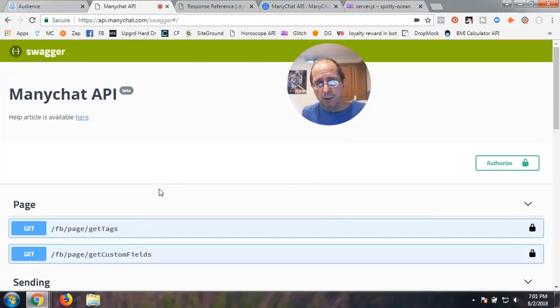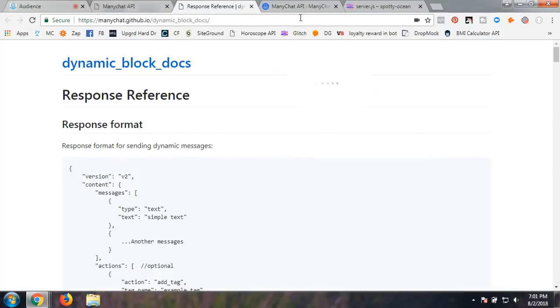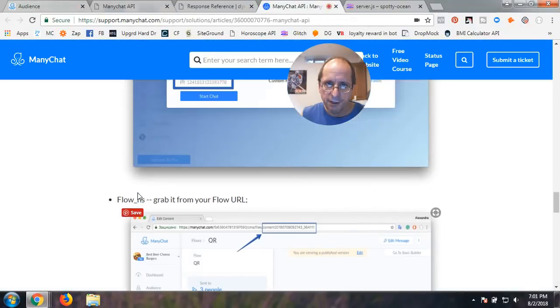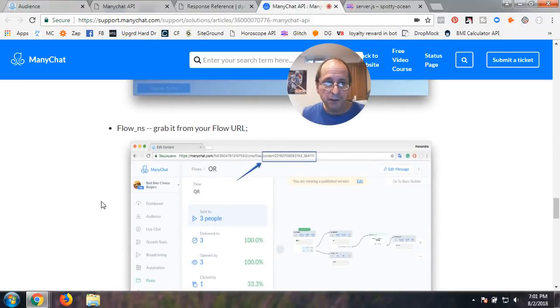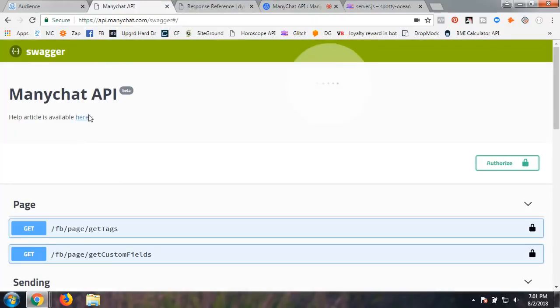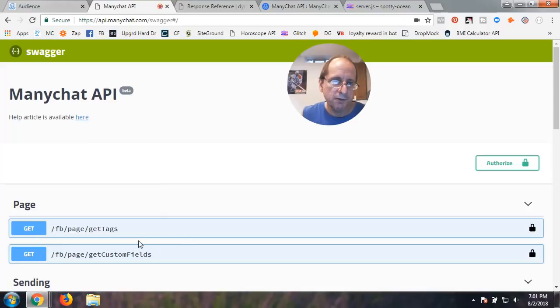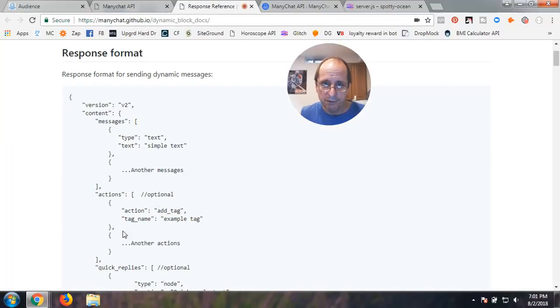So now what I would suggest is play around with it. First get your token set up. You can follow this tutorial here that ManyChat has put together. It's pretty basic, so you can kind of follow with the video some things that way. And then you would go to Swagger and test some things out and play around with it. Any data that you're sending, you have to follow this format.